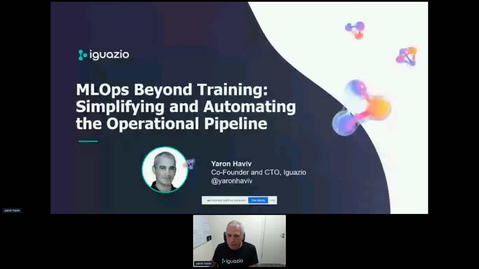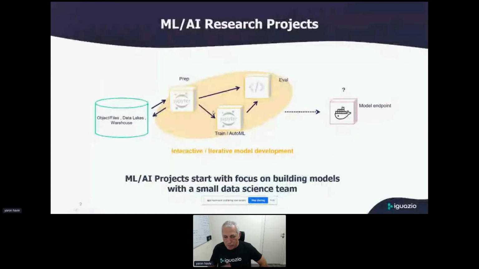What I'm going to cover today is the aspects of operationalizing machine learning and going beyond the training. A lot of people think that MLOps is about automating the training loop or experiment tracking. We're going to see how MLOps allows us to build applications that consist of machine learning and data processing and so on. I'm also going to show some demos, but before diving into the session, let's start with the problem and see what kind of challenges we're trying to solve.